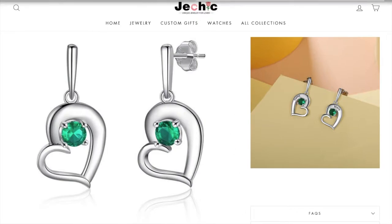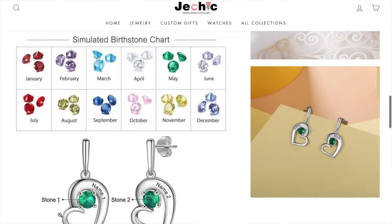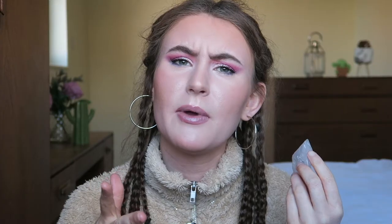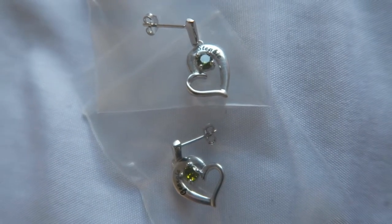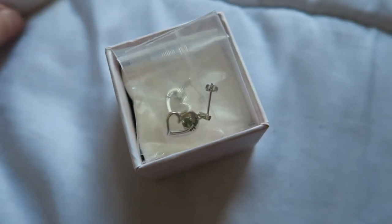They sent these cute little earrings — Emma selected these ones herself. I said Emma pick which earrings you fancy the most and she chose these. I'll show them up close. These are also personalized with birthstone and names on them. I was expecting her to say her name or hers and her boyfriend's name, but she chose my name and Steph's name — we're like a little trio of friends. She's got 'Stephie' and 'Georgie' on them. They're in the shape of a love heart and come in a little box too.